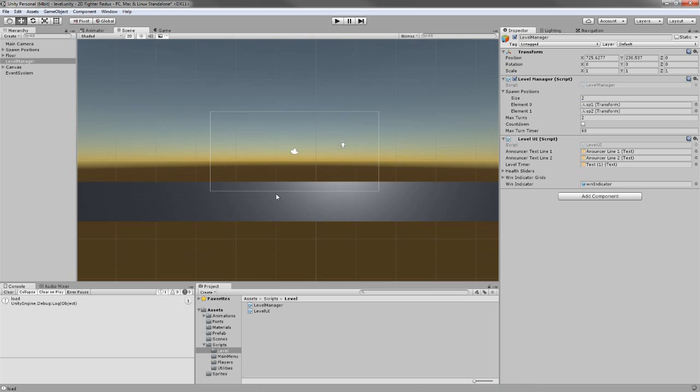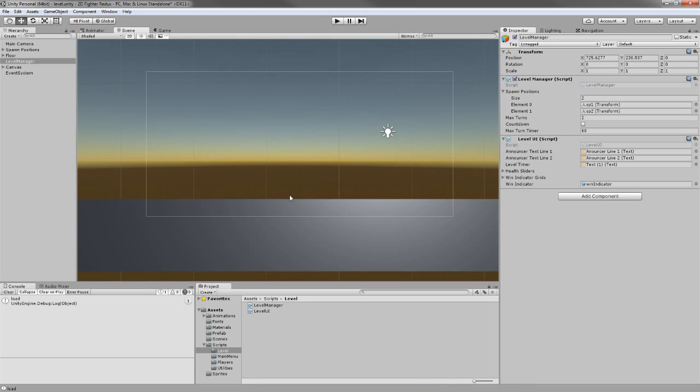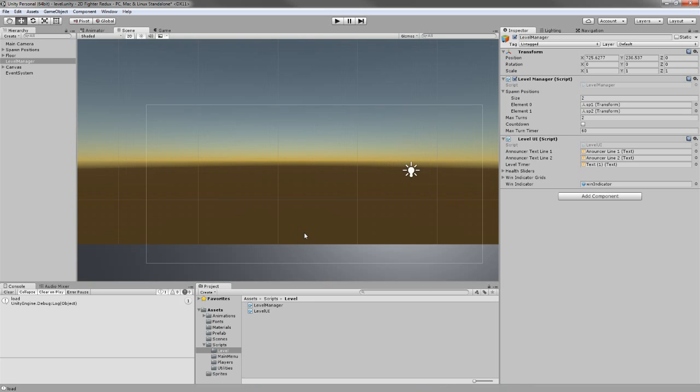That's basically the level manager, and we're going to see that it's what actually controls the fight. And in the next part, we're going to see how we actually move our characters and our fighters.